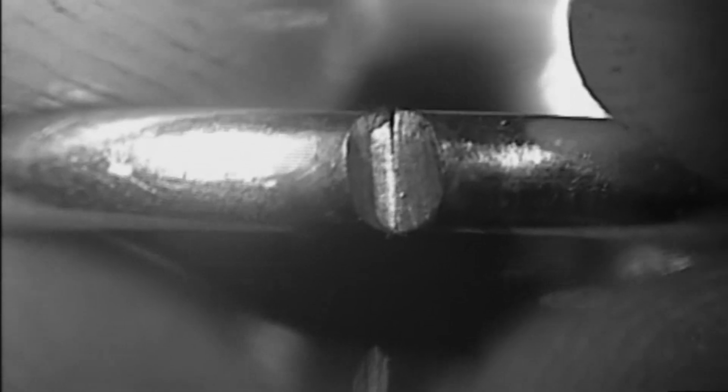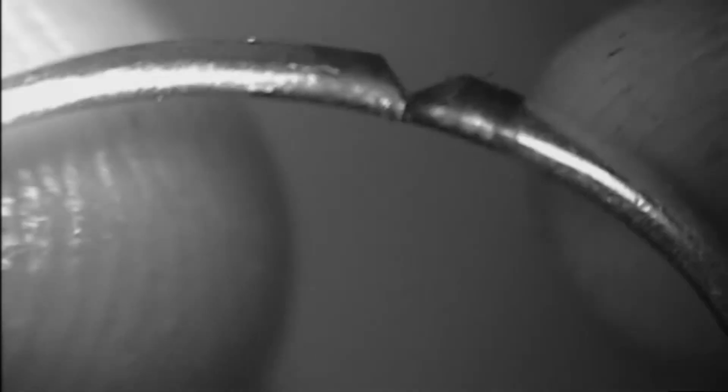And the other thing I'm going to do is use a little bit of a marker, and I'm going to put a little bit of red markings on this. The reason why I'm doing that is because silver is a very reflective metal. So the laser is light, and it wants to bounce off the silver metal instead of actually weld. It wants to reflect off of it. So if we mark this in red, it will help absorb the light and create a better weld.